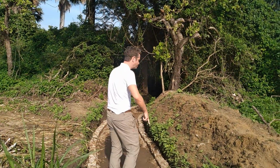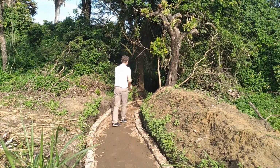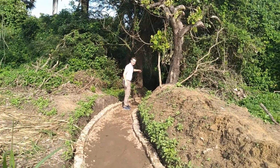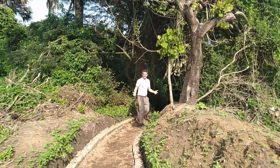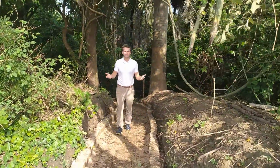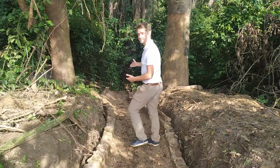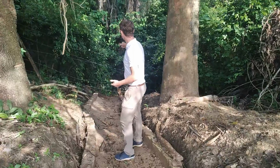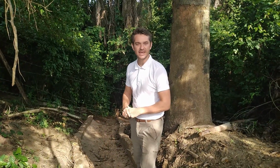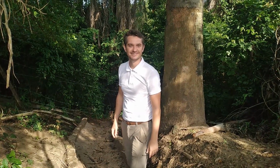So I'm walking along the waterway. Gravity is pulling the water downhill. Down it comes, all the way down here. Come with me and let's see where it goes. Now it's taking it away from the farm. The plants are safe, they haven't been washed away. But we've got to put the water somewhere responsible. Well, down here at the bottom of the farm is the river. So just beyond this fence, if you look carefully through these trees behind me, you can see the river. So we're taking it from the farm and putting it back in the river so it can rejoin the water cycle.